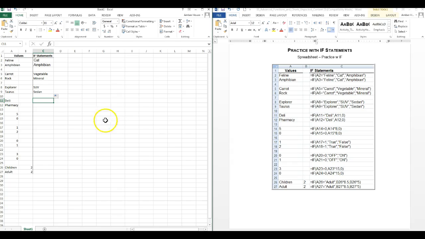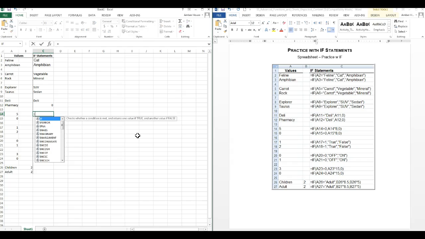I'm going to continue to just work through these functions, these if statements. I just like typing them because it solidifies it for me. Equals Delhi. So this one, if A11 equals Delhi, you just have to click on A11, otherwise put 0. Pretty cool, right? Because it is a cell reference, you have to add the absolute reference if you're going to fill it. Otherwise, it's going to change your cell reference.